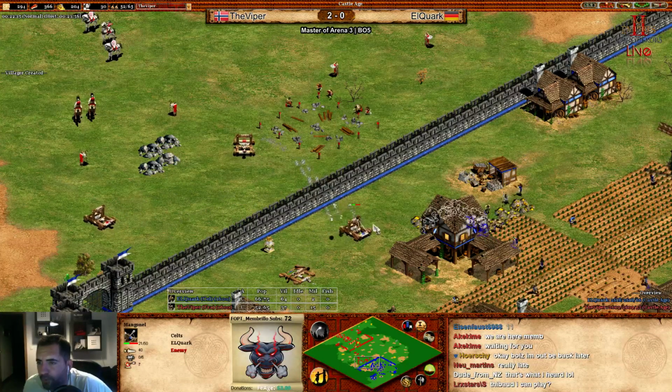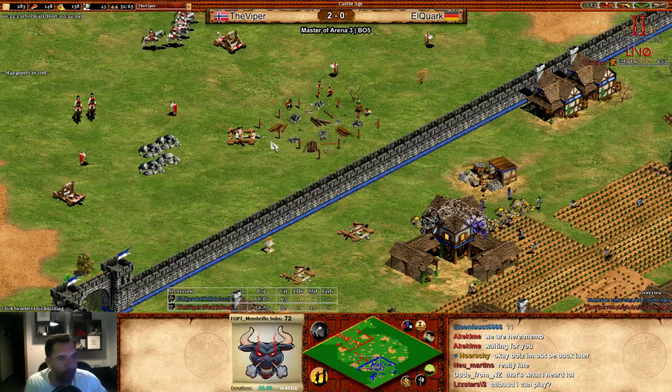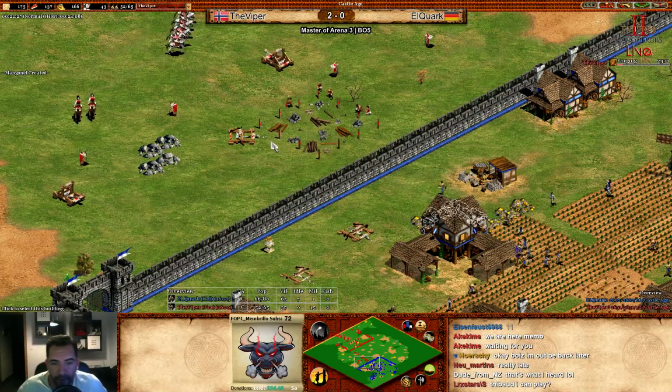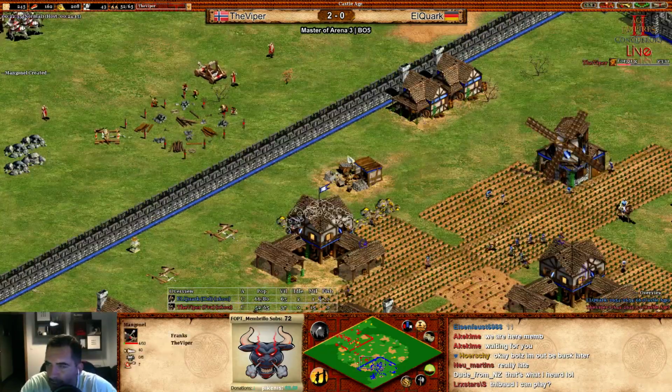He's saving with 4 HP and he's losing another! And whoa, in the last second he lost a mangonel! Wow, I'm jumping over my chair! What the hell? 66 population, 52, dropping the castle!